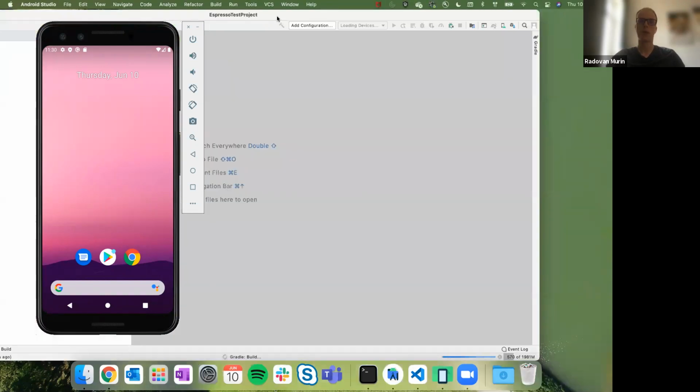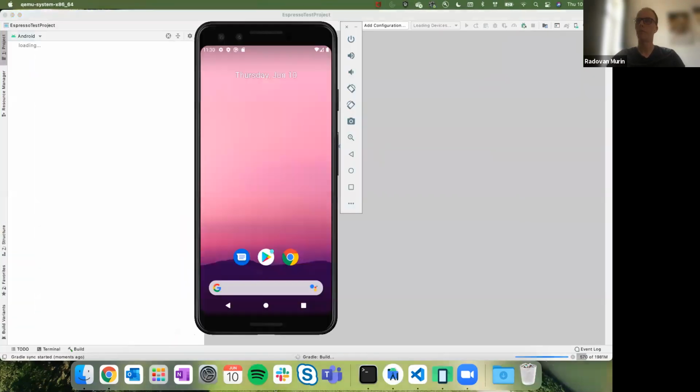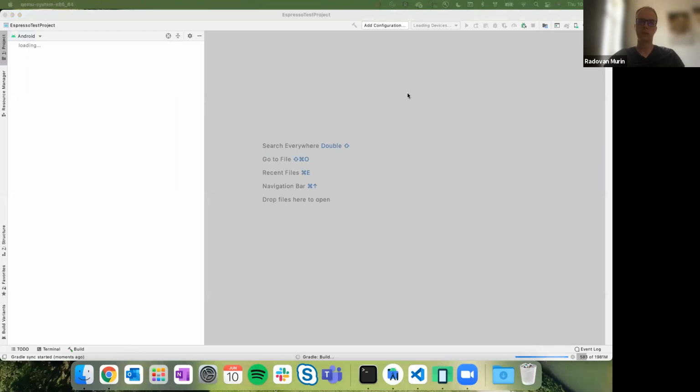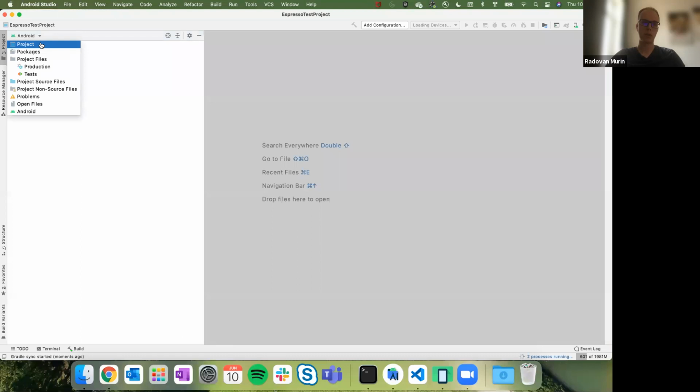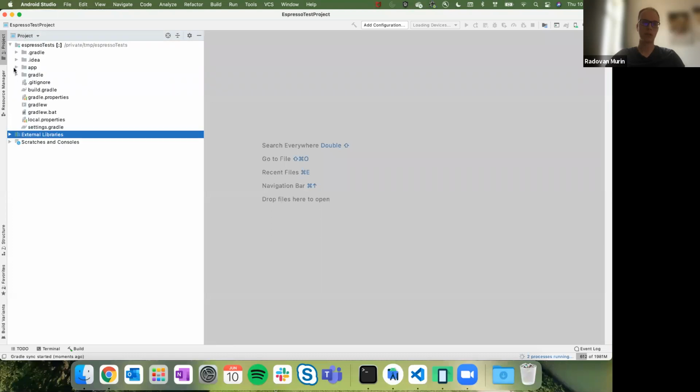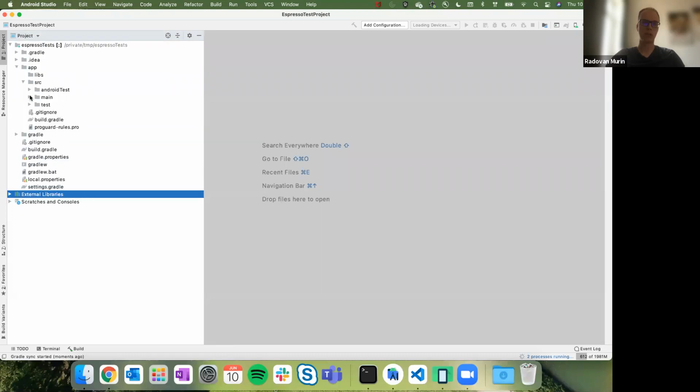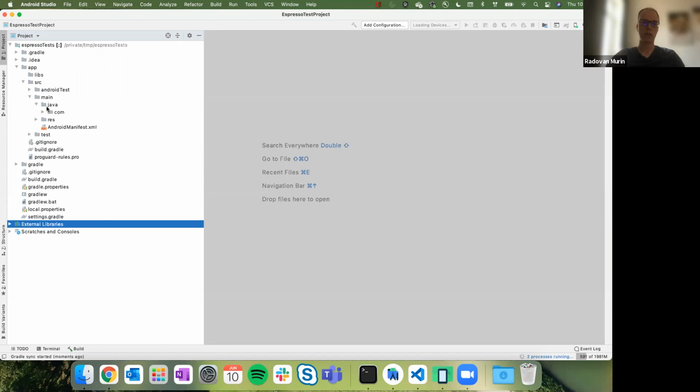So once we have a project, after it loads, it's going to take just a minute. We're going to create an activity, and we're just going to have that activity display a simple text. So opening the project, I'm going to the application, source, main, Java.